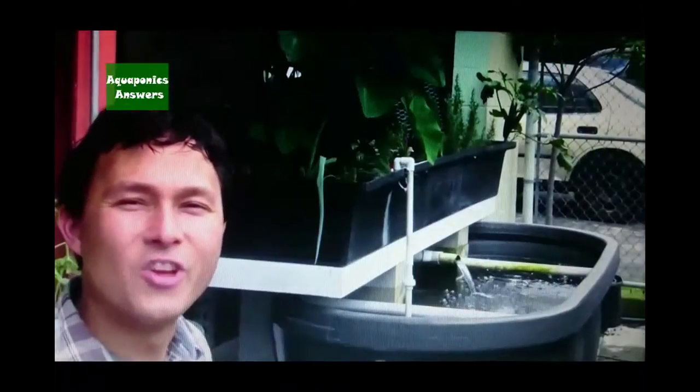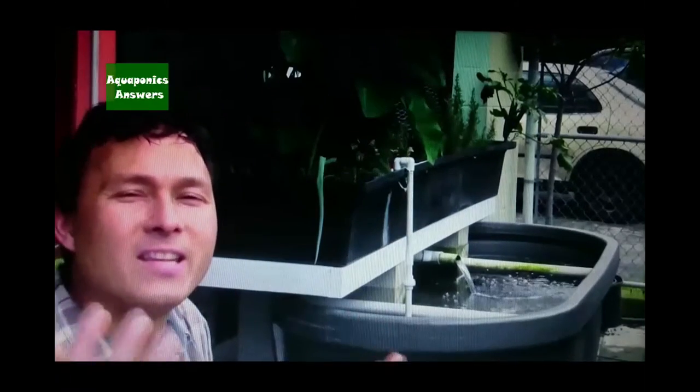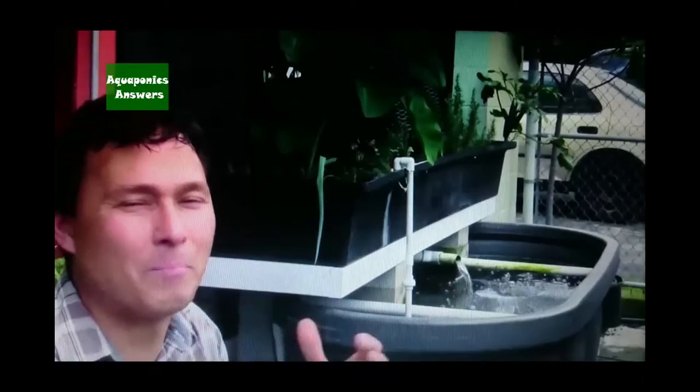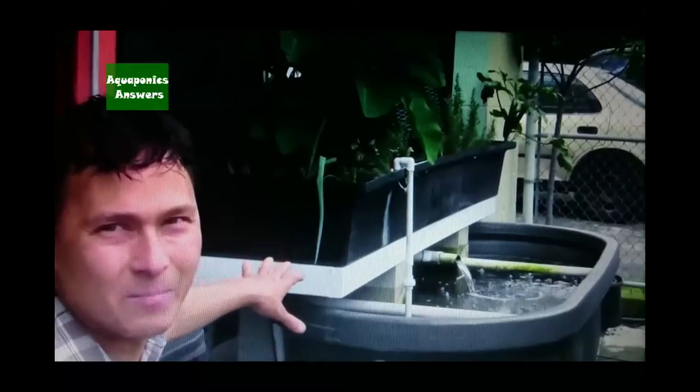So now that you guys know how this system works, we're going to explain the anatomy of the system, or the parts that you need to do it. Here at the aquaponics place, they'll supply you with everything you need, including the plants and the fish and the containers and the pumps and everything to do that. And as you can see behind me, there's a standard system.